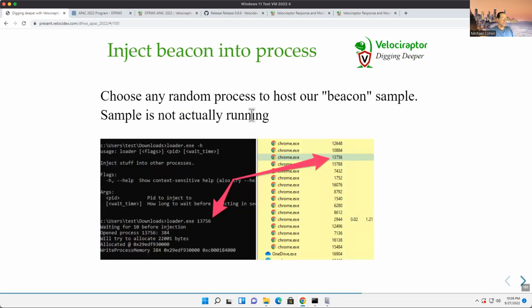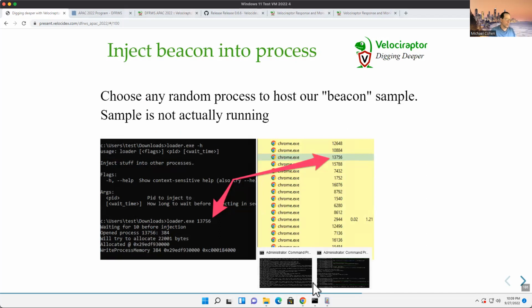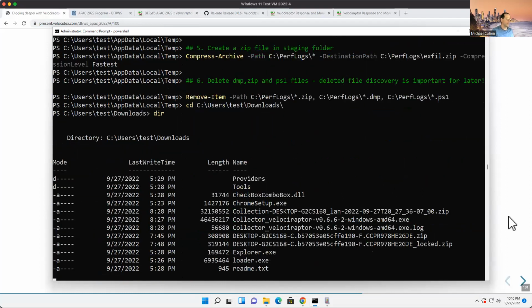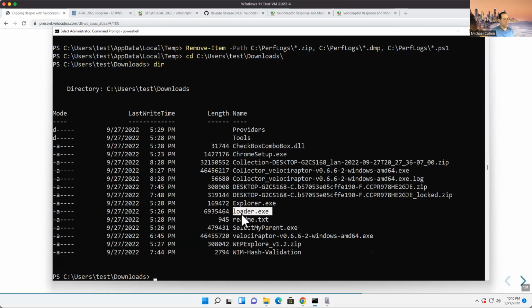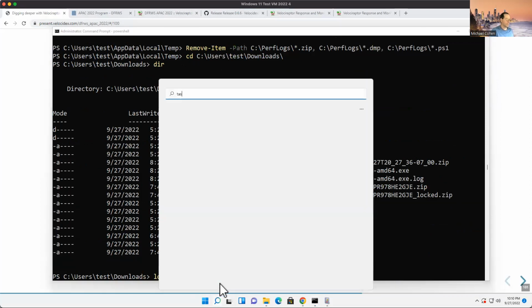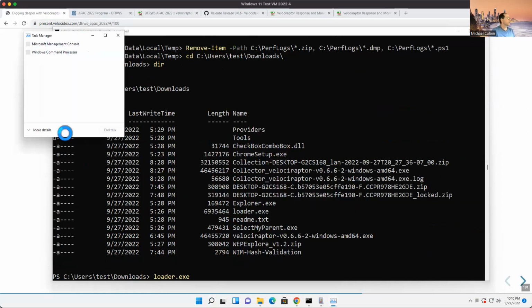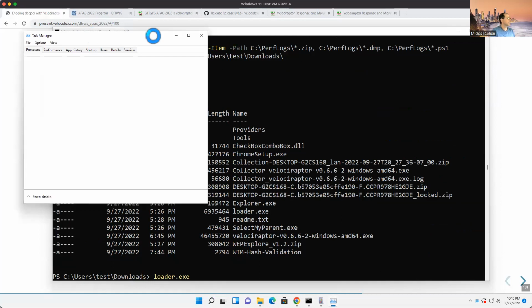This is how you use it. I've got it downloaded here, in Users, test, download, and I've got my loader. What I'm going to do is start up Task Manager and click more details.